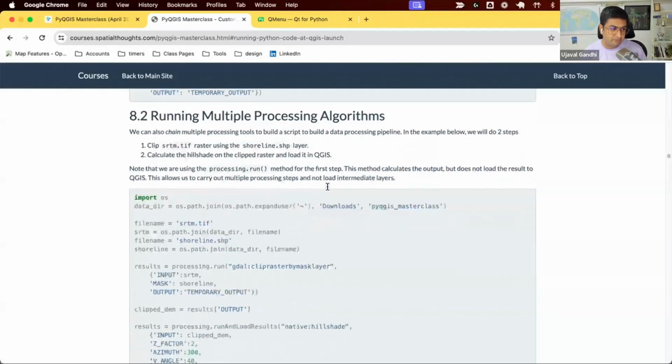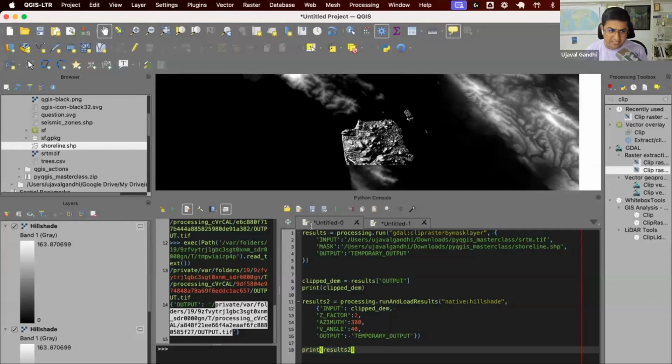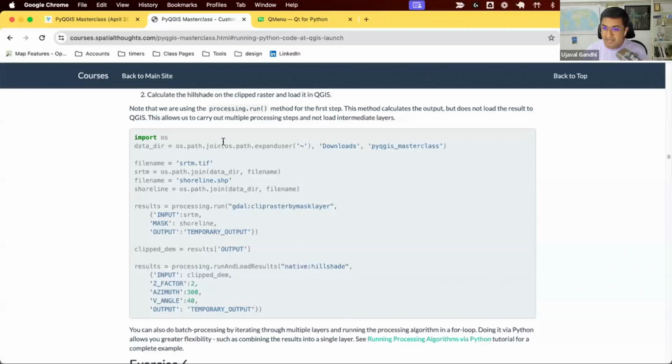Section 8.2, you can copy this code and paste it. Here, we are making the code a little bit more readable instead of writing the path like this. We are constructing the path from the data package. So a slightly different version than what I showed. We just take the name of the DEM file, construct the path using os.path.join, and use it here. So go and copy the code, run it and you should directly see the hillshade for the clipped DEM.